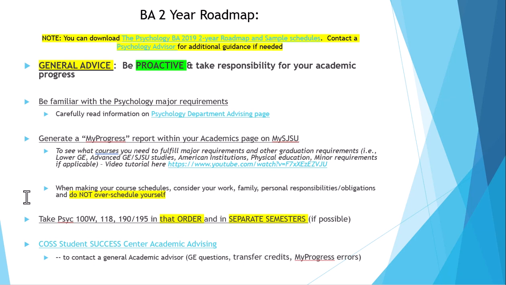So think about your work schedule, your family and personal obligations in planning your class schedules. If your work responsibilities are your priority, or if your employer is not flexible in helping you to meet your school responsibilities, then you need to really take those things into consideration.